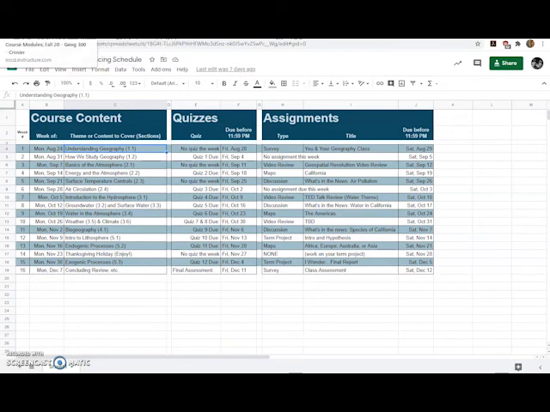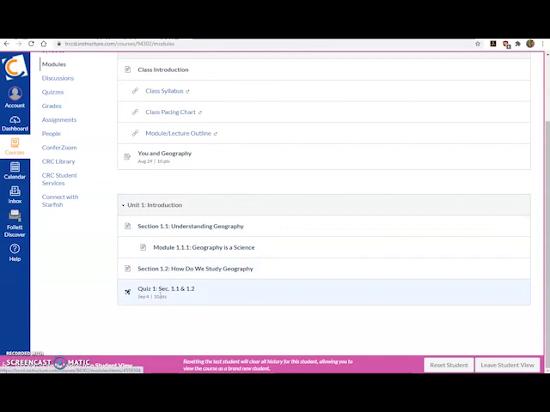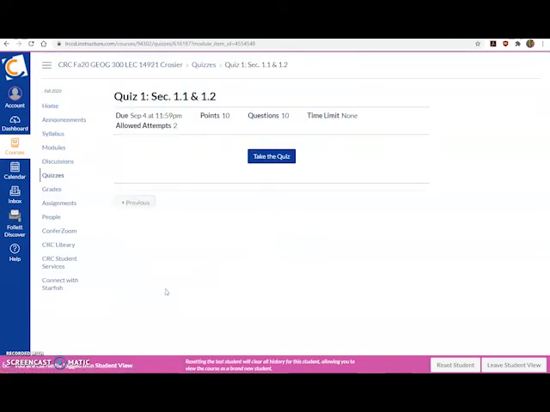So there's going to be some other learning content that we're going to go through before we take this particular quiz. The quiz is, as many other Canvas quizzes are, something you can go in and take. You have 2 attempts for this first one because it's your first one, but most of them will not have 2 attempts. No time limits, 10 questions and 10 points. It won't take you too terribly long to complete.